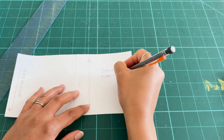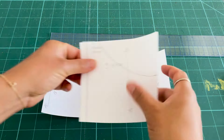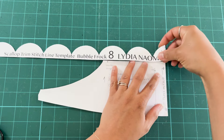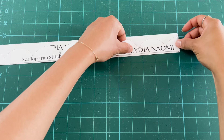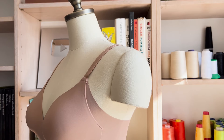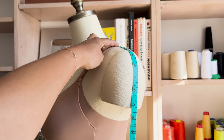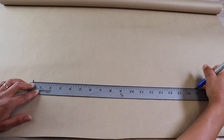Measure three-quarters of an inch or 1.9 centimeters from the shoulder notch towards the center back. This is including the seam allowance. The back piece would need seam allowance where we just cut it apart, but since it's now going to be cut on fold and there is seam allowance in the center back already for that previous zipper construction, and it's a rectangle, we don't have to add anything — all the width that is needed is there. Now we want to double the width of the back for the faux shirring panel, so just trace it out and stick it together to create that double width. Then make a note to cut on fold at the center back and also make a note that your elastic will be the width of this piece minus the three-eighths of an inch or one centimeter seam allowance.